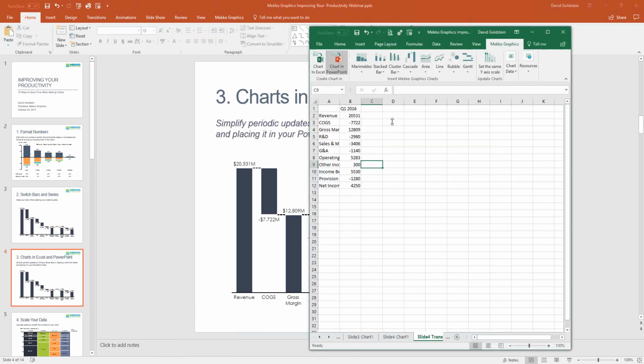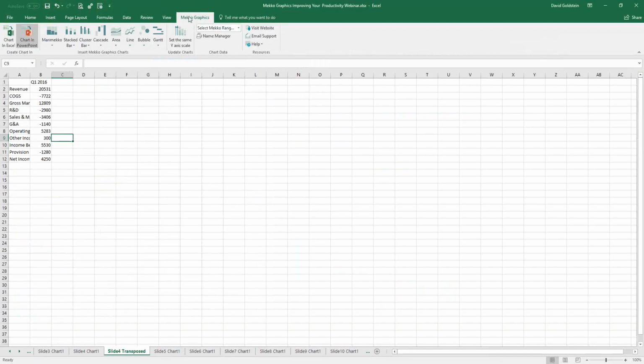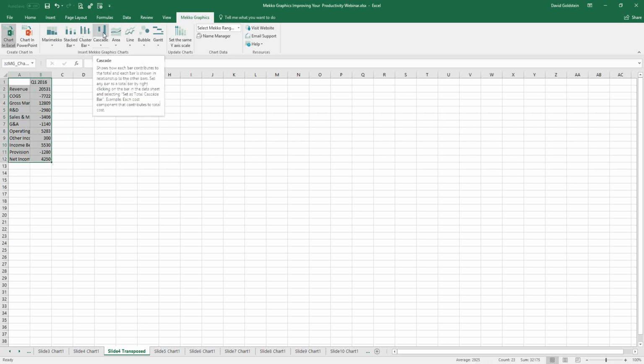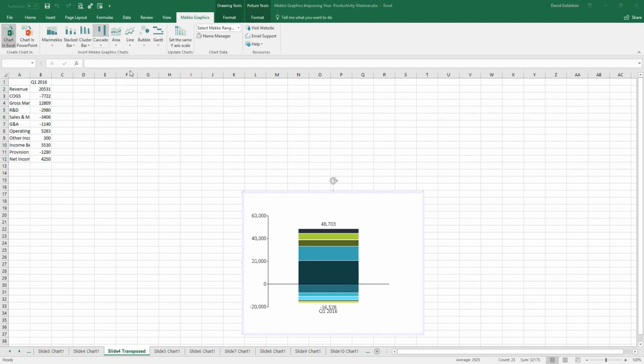A second way is to use our Excel add-in, which is right here. You can see in this Excel menu, and this gives you a couple of options. One is you can create a chart in Excel based on a range of data. So I can just highlight the data here and say, well, let me make a cascade chart in Excel from this data.